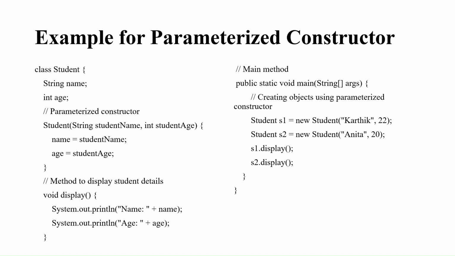Okay. So a quick recap. So what is a constructor? Constructor is a special method. No need to be called explicitly. It will be automatically called when the object is created. So two categories of constructor: constructor with parameter and constructor without parameter. In a constructor with parameter, we need to pass the parameter values when we are going to create the object.